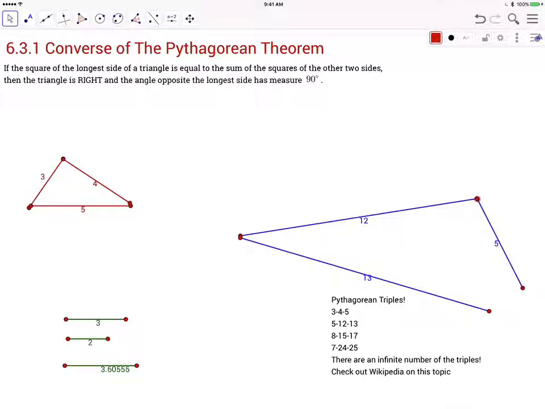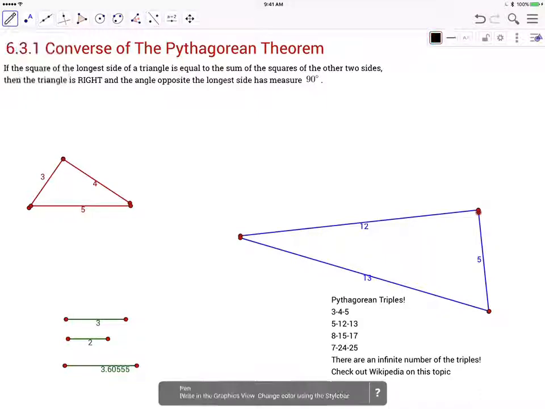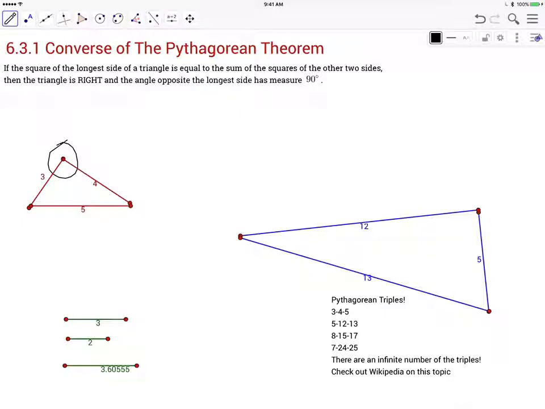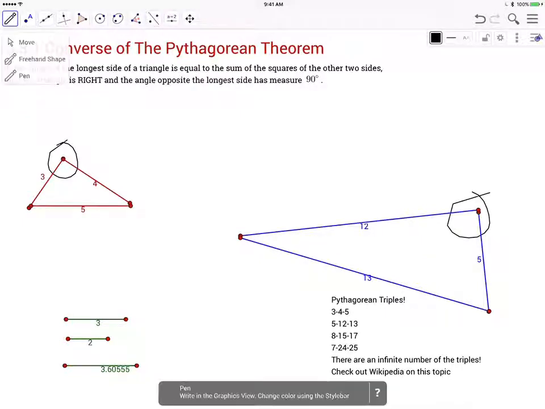It goes off the screen, so I can't really see it. So here's a 5, 12, 13. Bring that down a tiny bit, and there we go. And of course, it should be obvious, but maybe not. The right angles are here and here, in the 5, 12, 13s and the 3, 4, 5s.